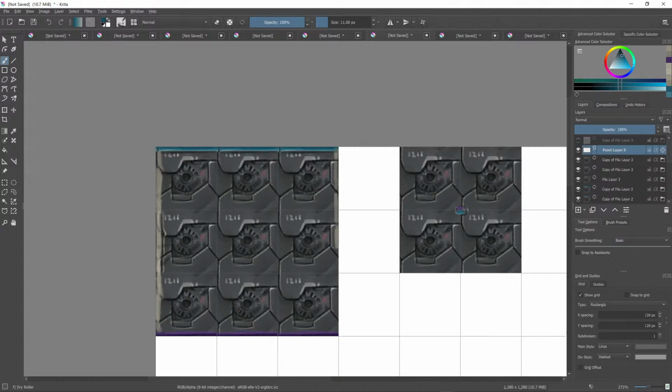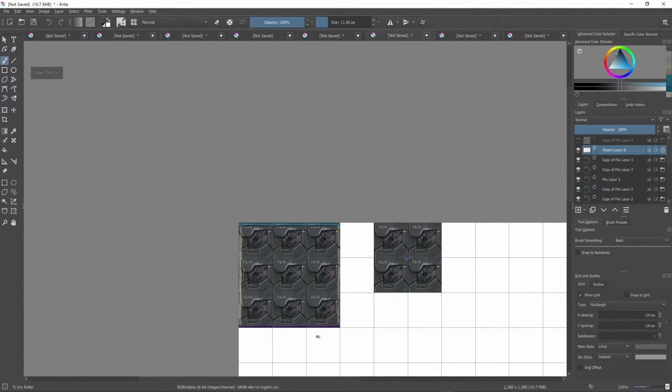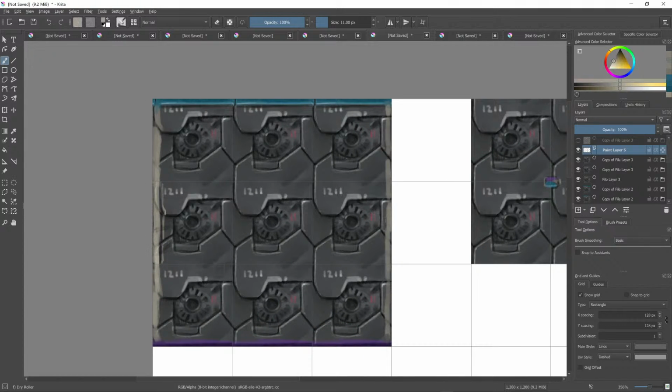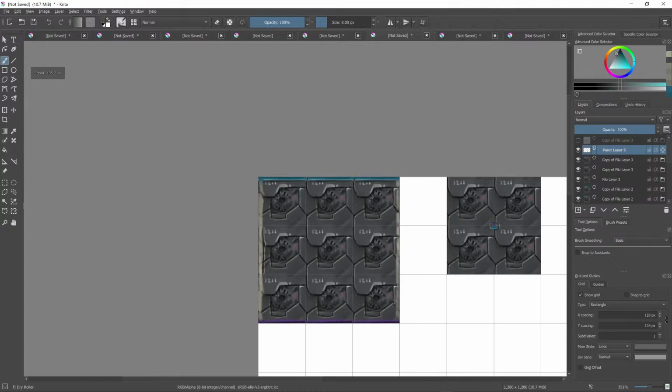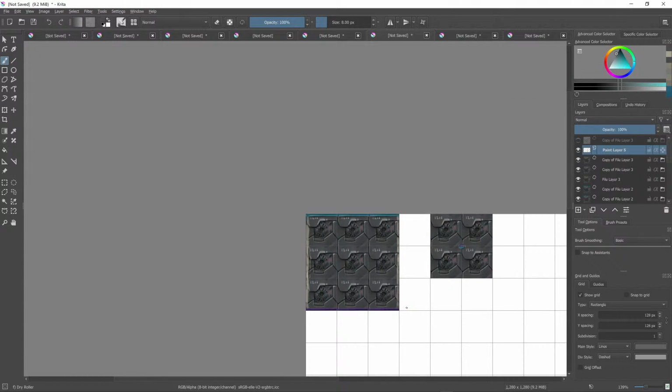Okay, so our unique corner piece here, our unique corner piece here. And this will probably work out pretty well, but it is something I do need to double check and make sure is working properly.